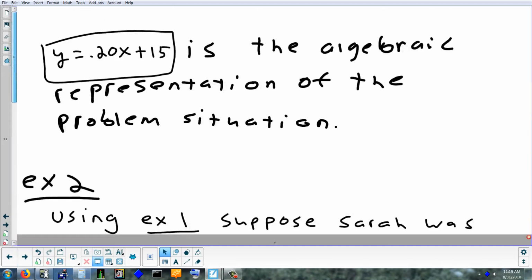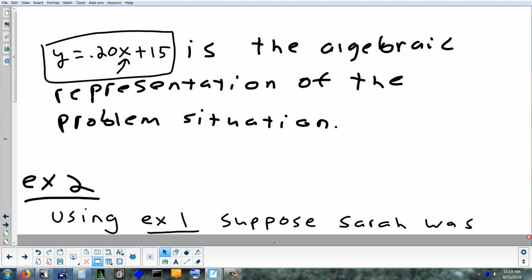Now, we also got to be careful when we think about the domain of this, which is the numbers you plug in for x. If somebody were to walk in right now and I said, what numbers could you plug in for x? They'd say anything. You can take any number you want, multiply it by 0.2 and add 15. But we know x is an amount of miles you've driven. So there are certain numbers that don't make sense.